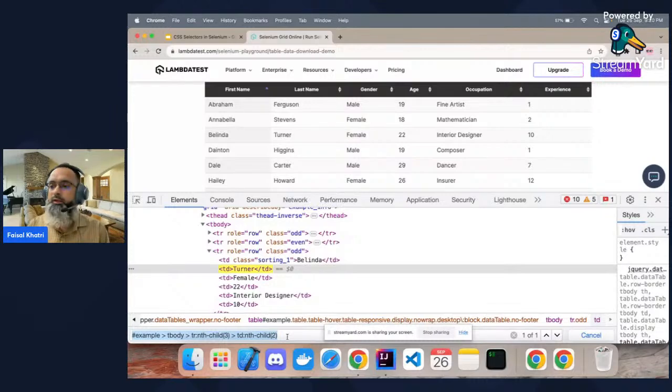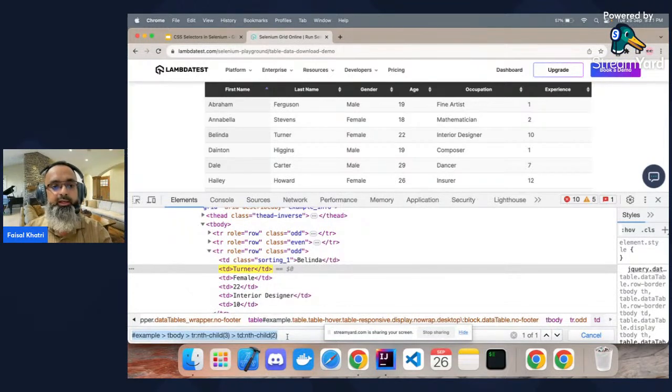Now, one more thing. If there's a website that's too complex, or the DOM is too complex, and once you copy the CSS selector you see a full length of more than 255 characters coming out, it's better to understand the CSS selector strategy, so you can create your own CSS selector and use it in your Selenium automation test. It is not recommended to copy the whole path of more than 255 characters if you see a lengthy CSS selector. I'll also show you one more example where you can shorten the CSS selectors.